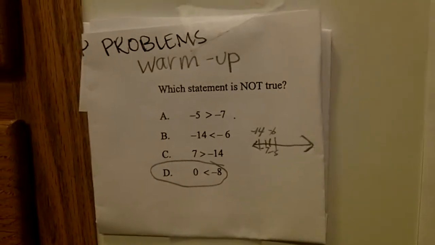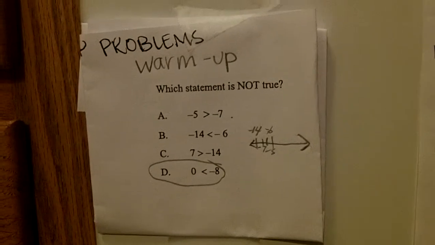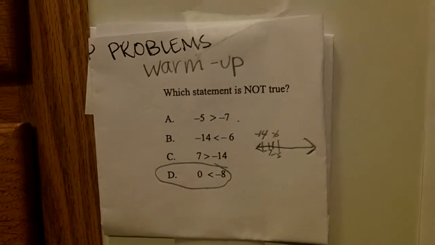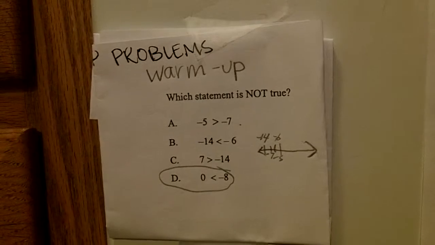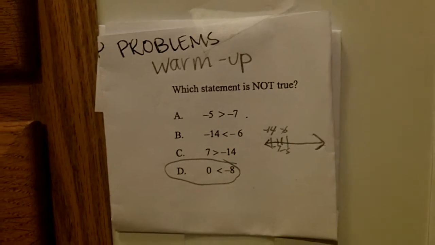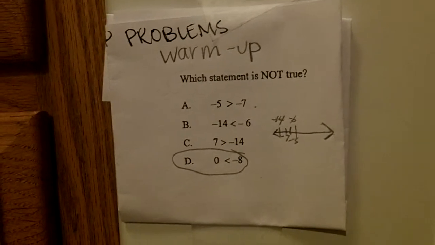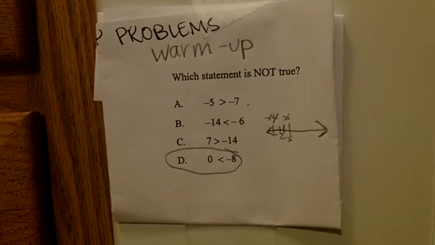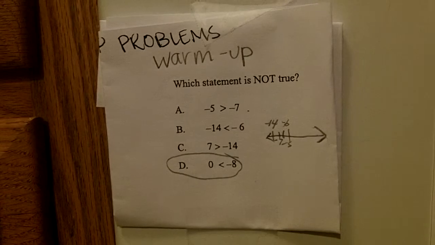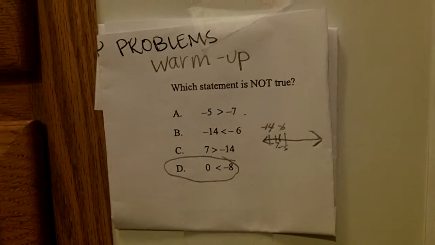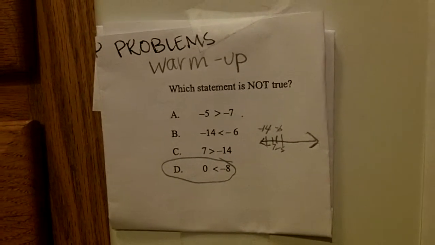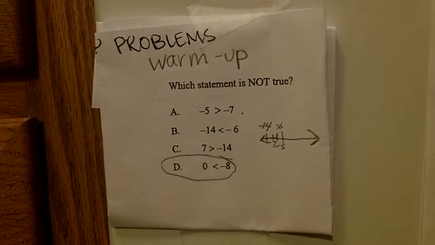Alright, we're going to go ahead and check our homework now. I'm going to ask you to trade papers and get out a pen to grade. If somebody doesn't have their homework, you will go ahead and grade it for them, whatever they have completed. Everybody needs to have a sheet of paper. If they don't, get out a sheet of notebook paper and you can write your answers down on a sheet of notebook paper as we go.